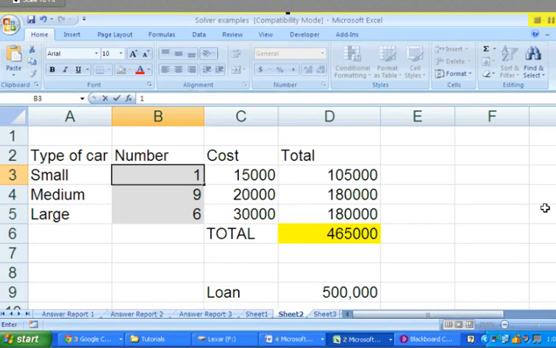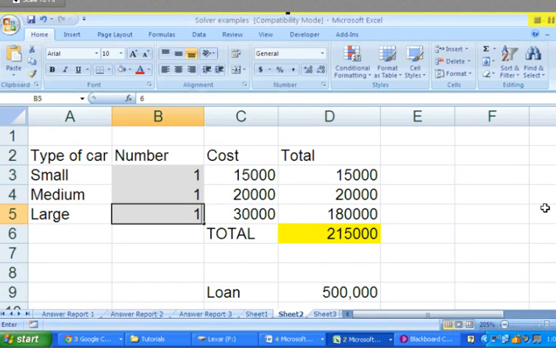So let me go back to the 1, 1, 1. And remember, this is just my choice. I could put in 5, 5, 5 if I want to. All right? So once we've set this up, before we even invoke solver, let us see if we can figure out, what do you think your target cell would be?